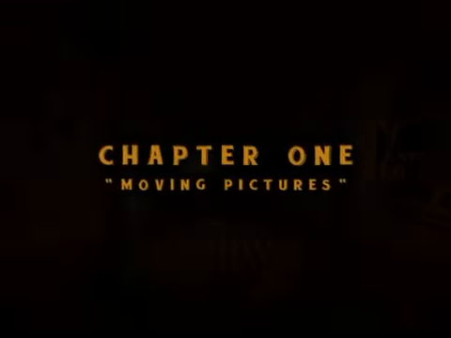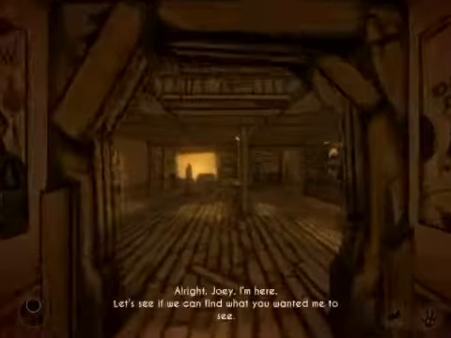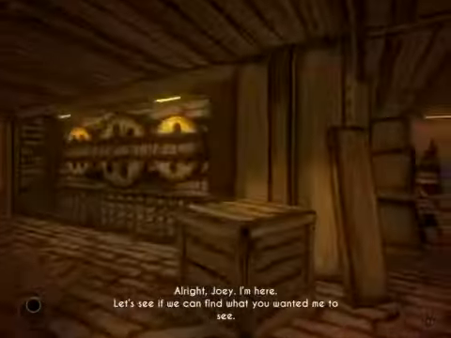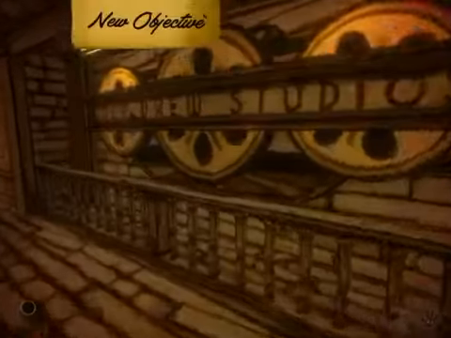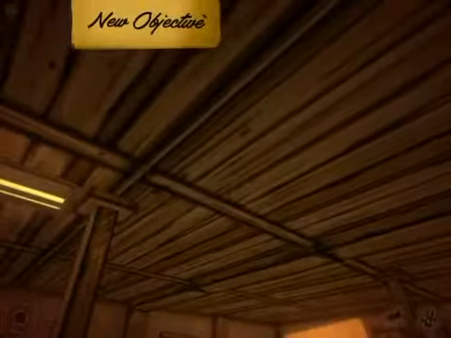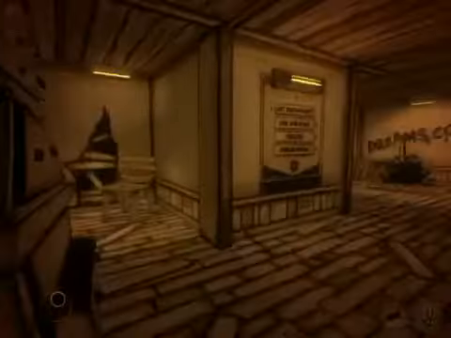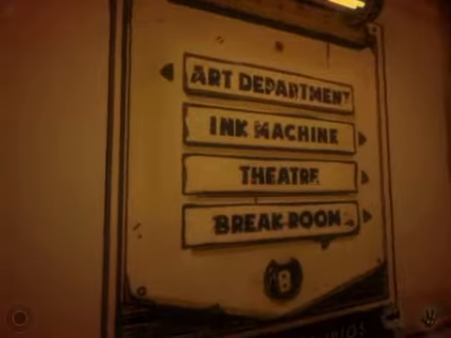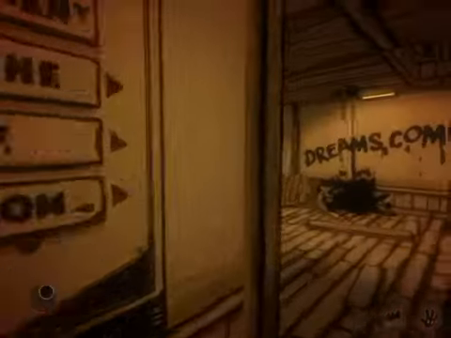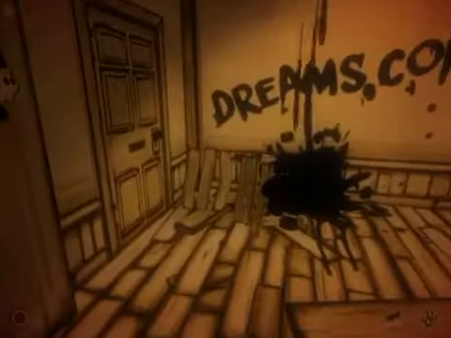Chapter 1, Moving Pictures. All right, Joey, I'm here. Let's see if we can find what you wanted me to see. Joey Drew Studios? I didn't know you had a studio. Discover Joey's secret. Always. Okay. That's a map. Art department, ink machine, theater, and break room. Dreams come true.